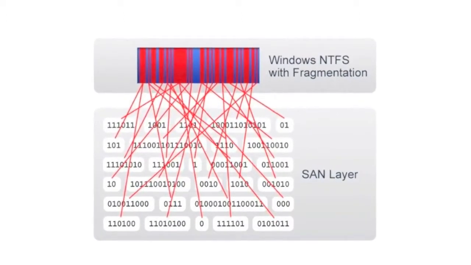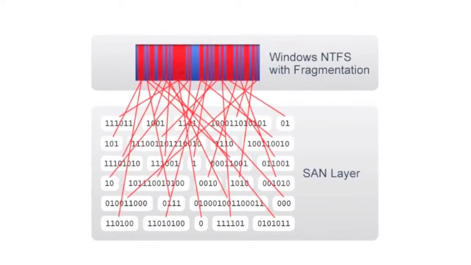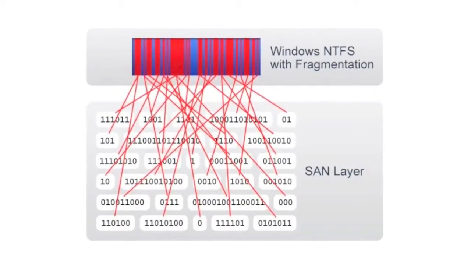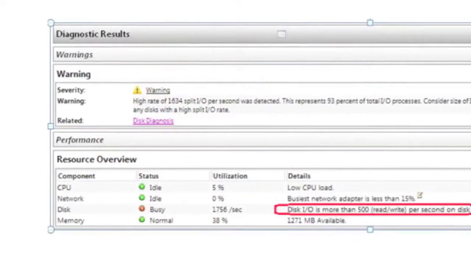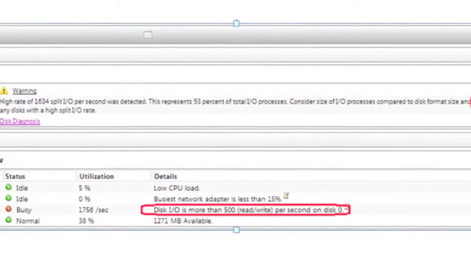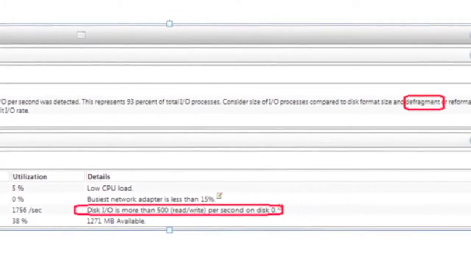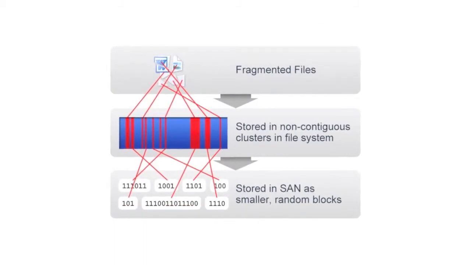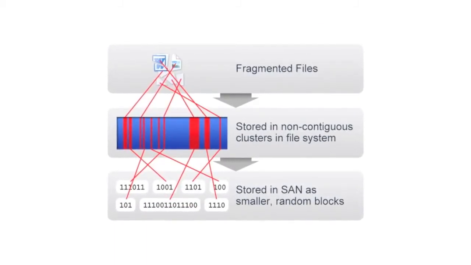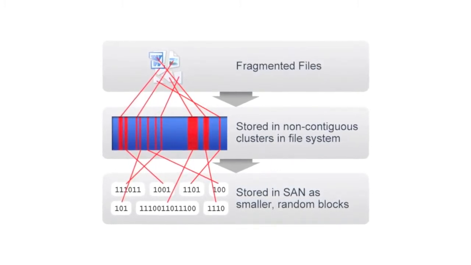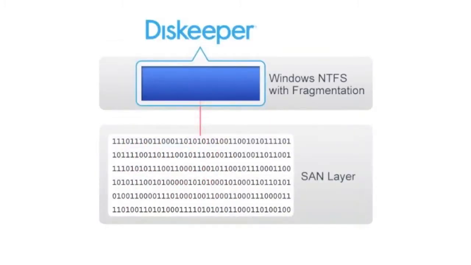Even though SANs have their own optimizing tools for the physical layer, they absolutely cannot optimize the file and free space fragmentation at the Windows layer. Unnecessary excess I/O associated with file fragmentation can have an exponential increase in latency and a decrease in application and system reliability. In addition, writing a file in a fragmented state on the file system can result in less efficient scattered blocks in uneven stripes across the SAN-attached disk.